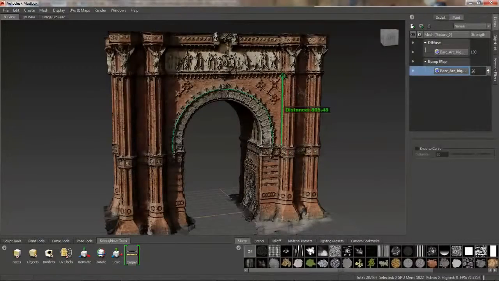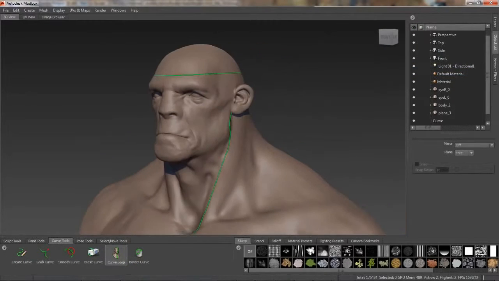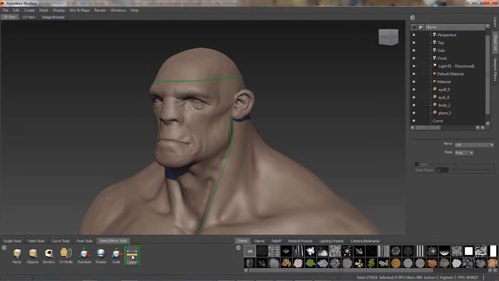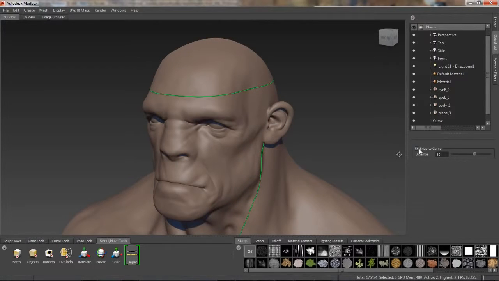In addition, the extension of Mudbox 2014 adds a new Caliper tool to help artists accurately measure the distance between 2 points in linear space, or along a curve, making it easier to match a required scale. This is also a very useful tool for sculpting, checking anatomical proportions or for keeping proportions in relation to the original design or concept.